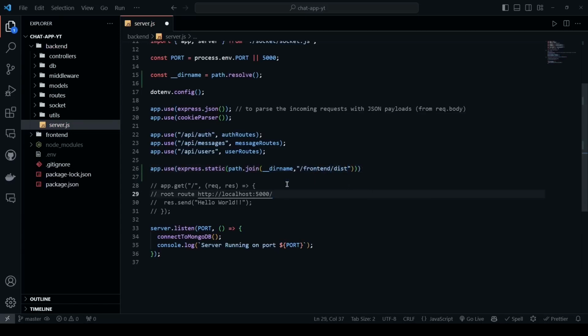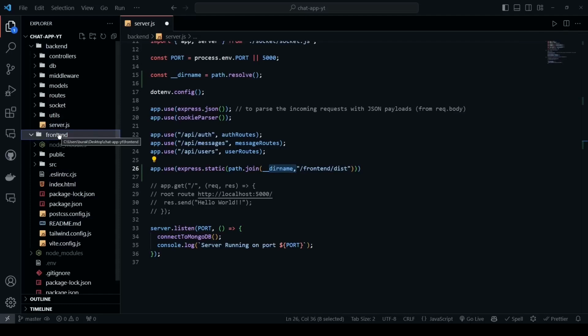And now what is going on here is that we will go into this dirname, which is the root, okay, and then /frontend. Okay, now we are inside this, and we are gonna go into the dist folder, but we don't really have it, and this will be something created when we try to build this front-end application, and that will be done in the server when we deploy this application.